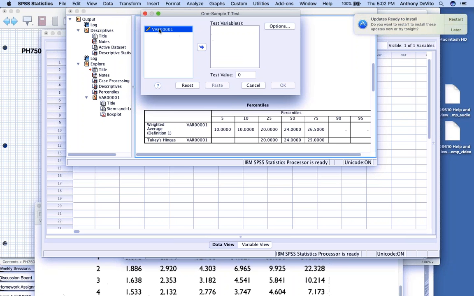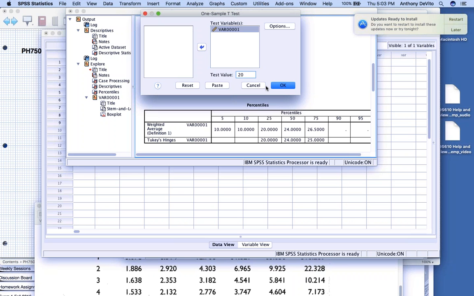It's going to come up. It's going to ask me what variable. Remember, I could have many variables in my data set: age, BMI, number of sugary drinks. I have to tell it which one I want to work with. So I'm going to move in the variable; this happens to have only one variable. And now I'm going to put in the number, or the mean, that I'm comparing it to. Guys, remember, what did I say it was going to be? 20? 20. I'm going to compare it to 20.